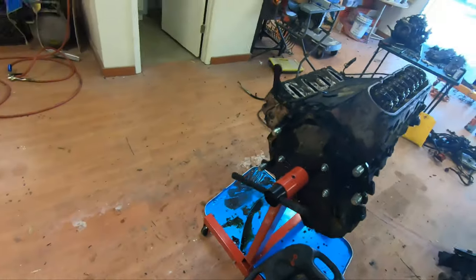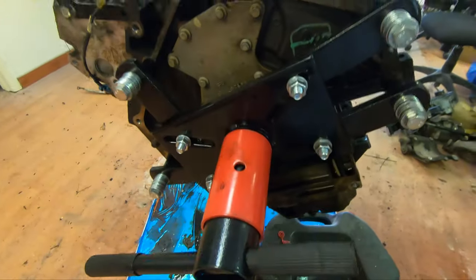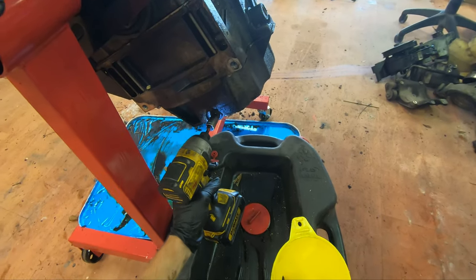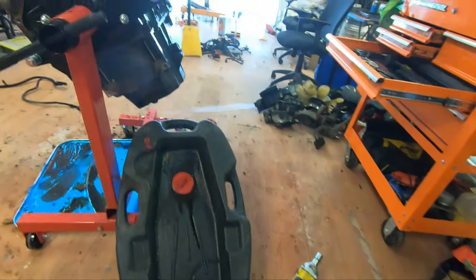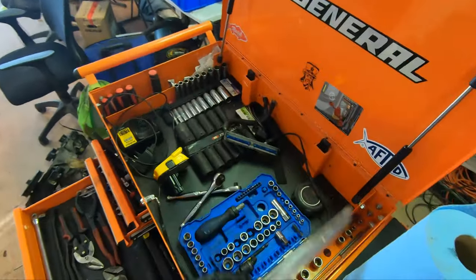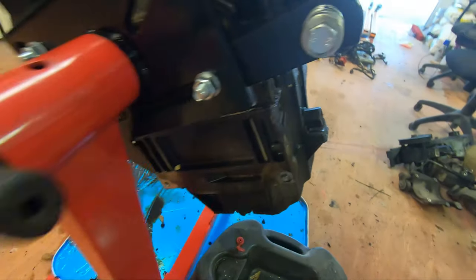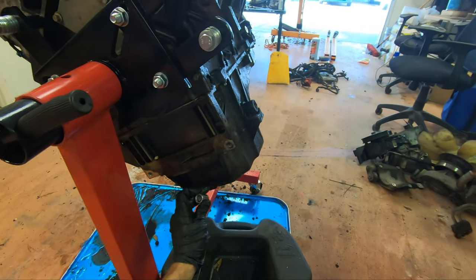I got all that position ready just for it to do that. This is as janky as it can get, so pardon me. A 14. That's a first. The first 14 volt that's bit on this bitch. Watch, it's a fucking American. Watch, it's not even a metric. It's something imperial.